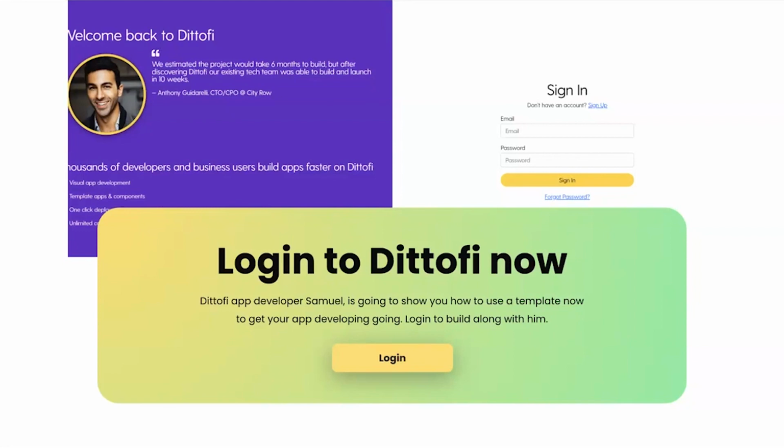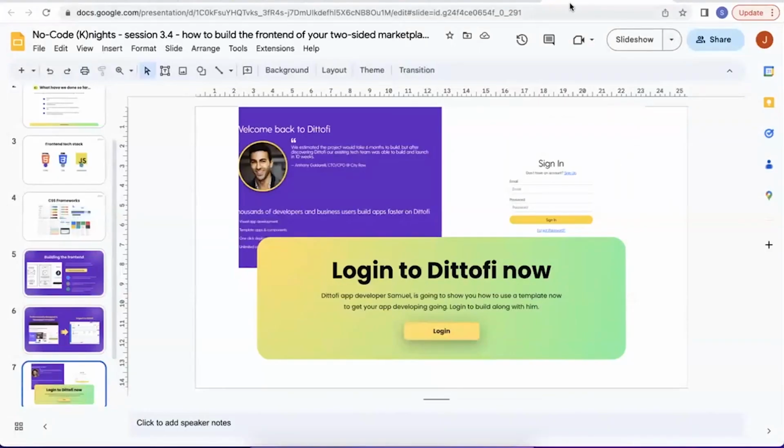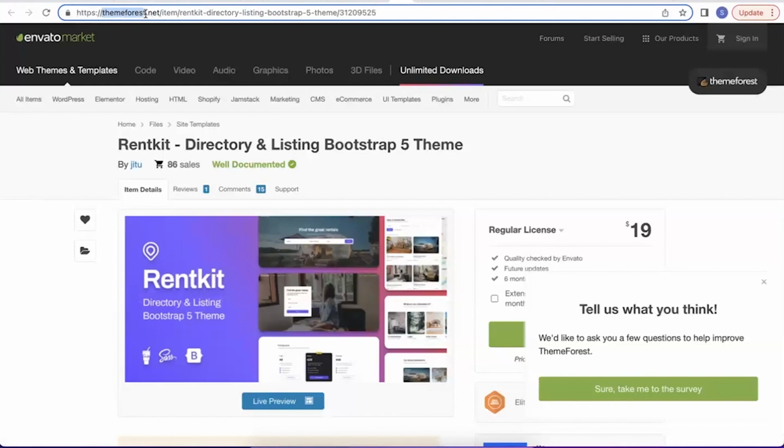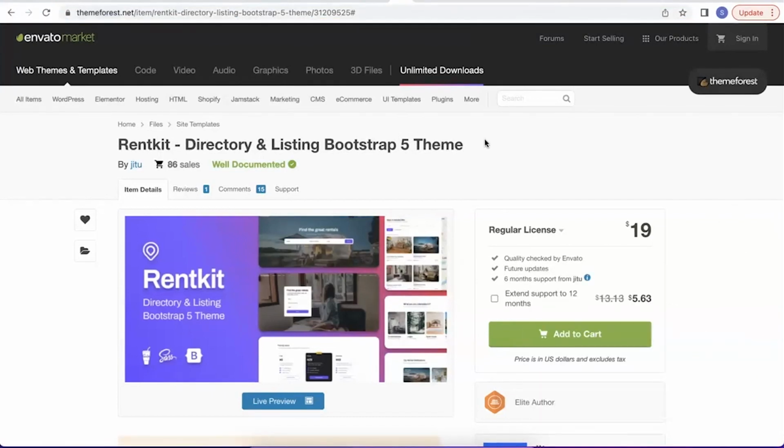Awesome, thank you. So the template I'm going to use is going to come from Theme Forest over here. If you haven't used this site before, you can bang it into Google. This has hundreds and hundreds of different templates for different types of apps that you might be building. In previous set of videos, we showed using one here to build like an LMS system as well. Today, I'm going to be taking one for this two-sided marketplace.